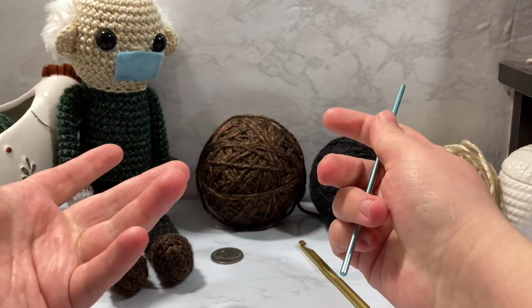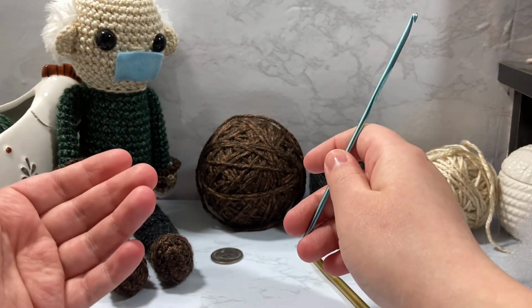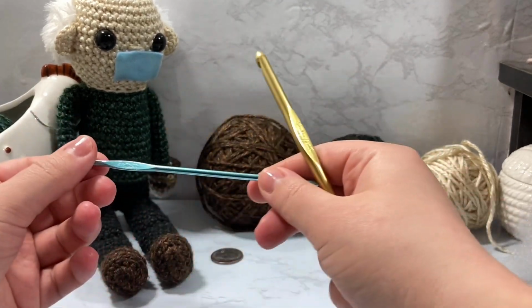I also cannot find my first crochet hook anywhere and it's really bothering me. I think it fell behind the heat register, so I'm going to have to go hunting for it, but I don't want to move my desk right now to go do that. So I am going to be working with my normal Susan Bates.